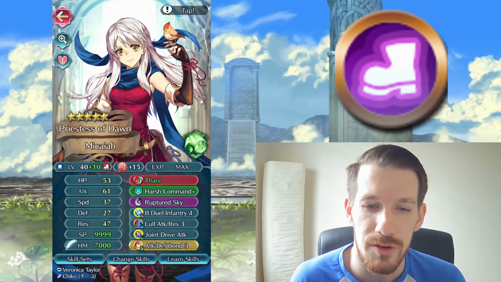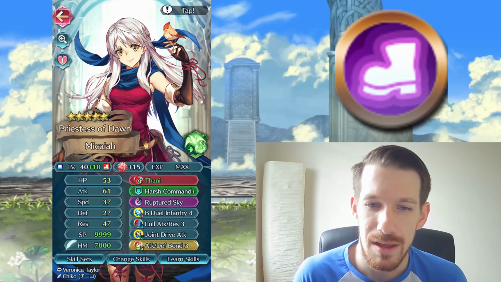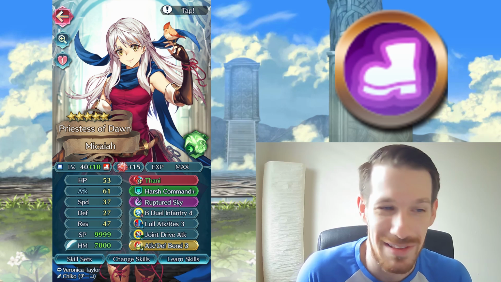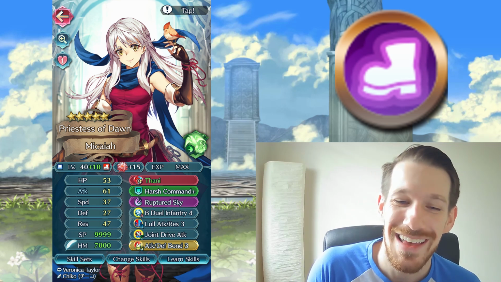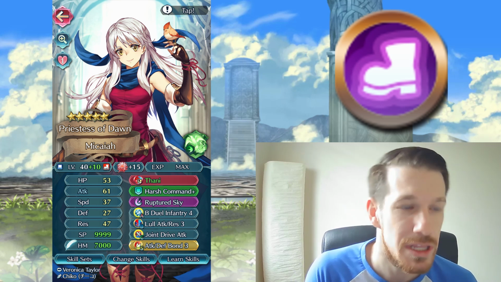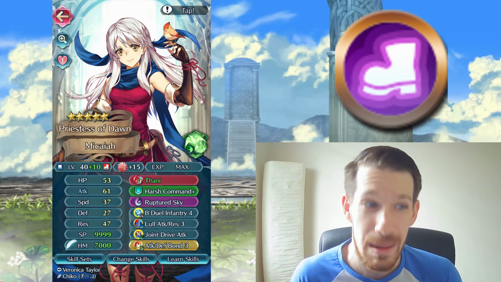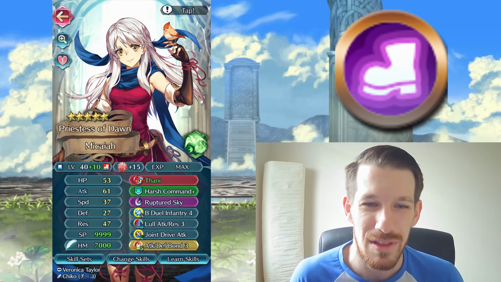rally, a dual rally, or a rally up. I just choose Harsh Command because I just default to that one when I pick it in the unit builder. It doesn't really matter about the special, I guess. But yeah, so she's a really good unit. She has the auto follow-up, she gets bonus stats from her weapon, she gets damage reduction from her weapon, which I think a lot of people forget about.